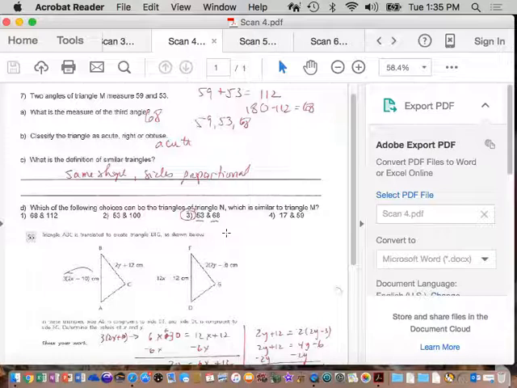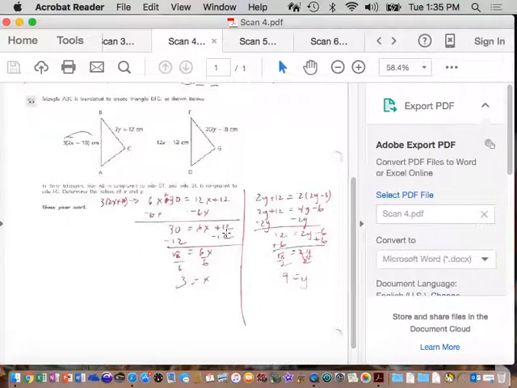Remember the 3 angles of a triangle add up to 180? But when you do a dilation, the angles don't change, the angles stay the same. So the length of the sides change, but the angles stay the same. So when we get this new figure, it has to have angles that are the same size. Not sides, angles. Okay, any questions? Okay, in this case, you make them equal to each other. So you had to do it twice, which I did right here, and then I solved each of them.